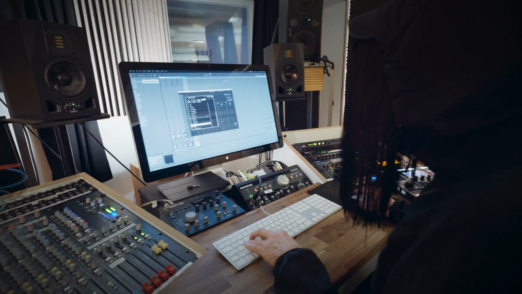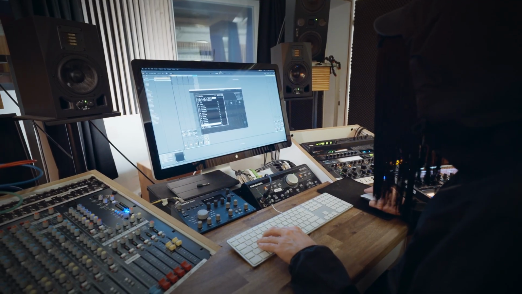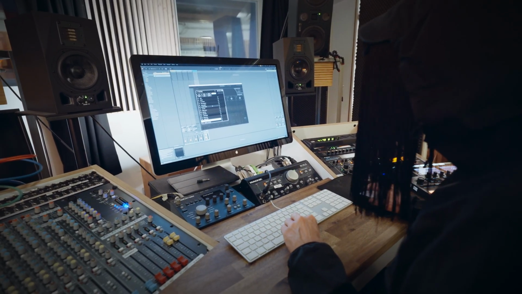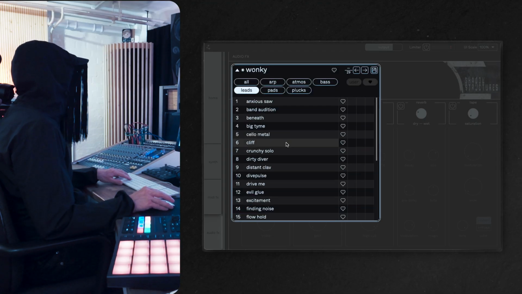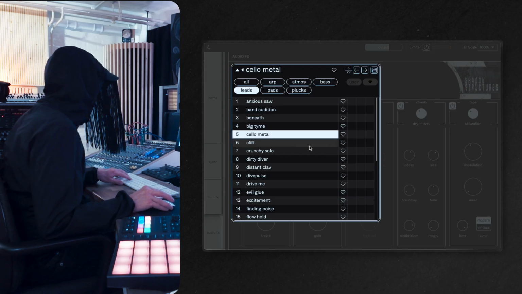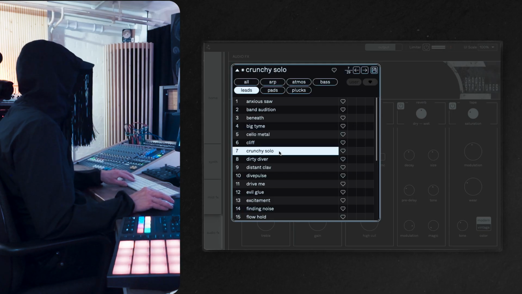Swirly bass. And it wouldn't be electronic music without some wonky. That's very wonky. Moving on to the lead section, we have cello metal. The crunchy solo.